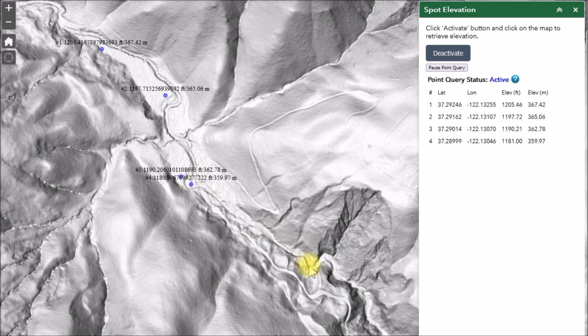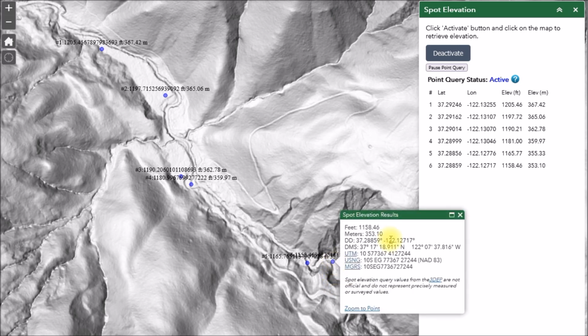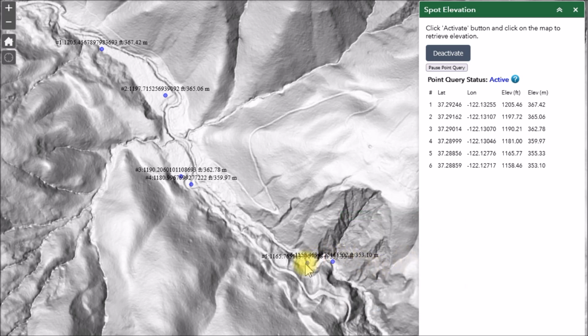Now if we come down here, this is the stretch of creek again above the landslide. So if I click down here, and let's see, we're at 1166. So this is about, again, 15 feet of drop over that whole distance. Now if we come around here, this is the bottom of that landslide, and we'll click there, and you can see the creek's getting a little steeper. We've dropped now from 66 to 58. There's been 8 feet of drop just around 2 bends of the creek.